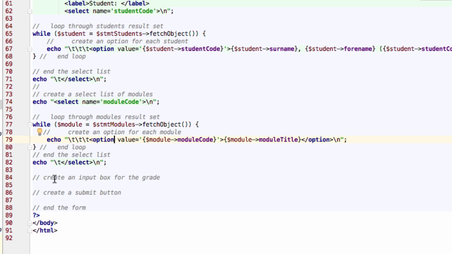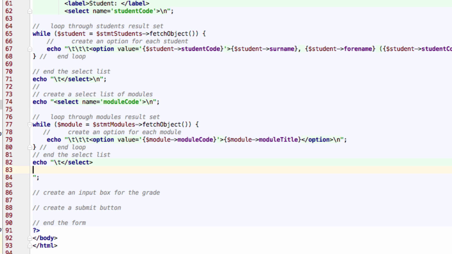Create an input box, and create a submit button. Actually, let's do that all in one shot like we did before, because that worked out quite well. So I'm going to end the select box. We're then going to create an input box for the grade, so let's create a label.